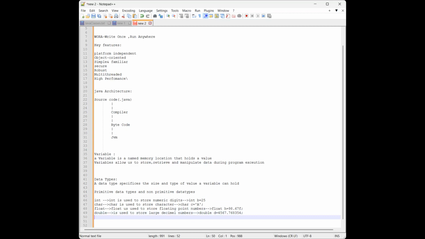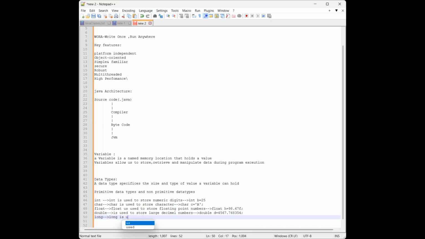Now we have the long. Long is also the same as integer values, but it is used for numeric values which cannot be stored in an integer. For integer we have a certain limit, and after that limit we can't store the numeric value in the integer. So for that we use the long.